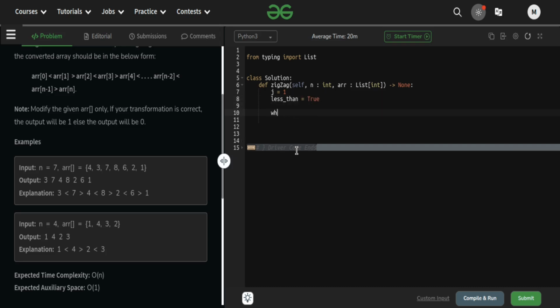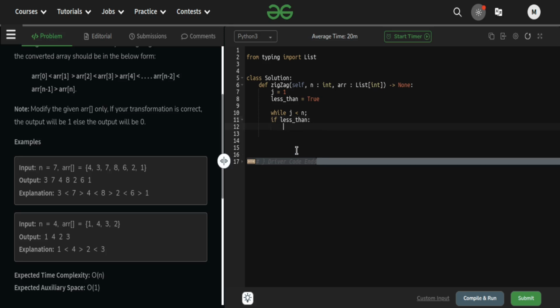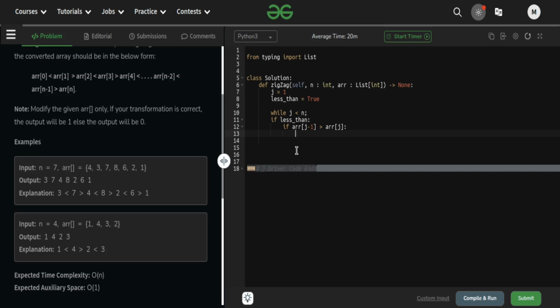Now let us iterate on the array. So while j is less than n, we are going to see whether lessThan is set to true. If lessThan is true, then we ensure that the j and j minus 1th elements preserve the condition of less than, which is, if ARR j minus 1 is greater than ARR j, then in such case we need to flip this.